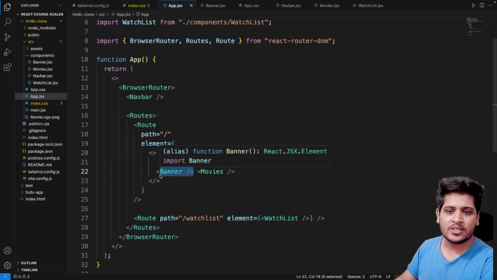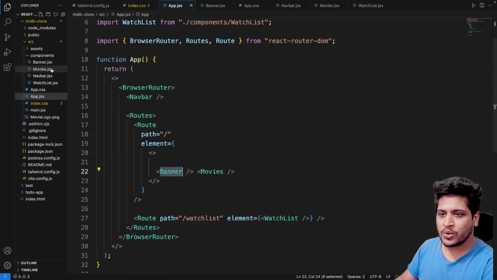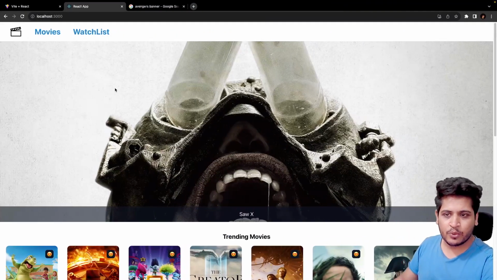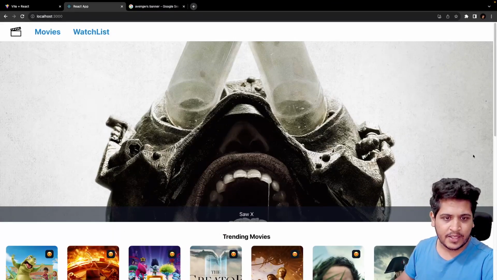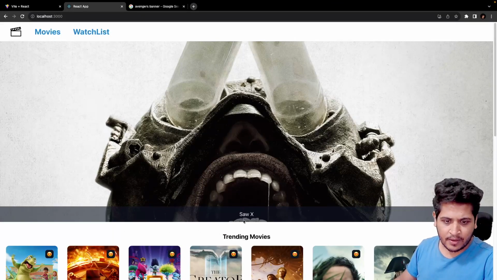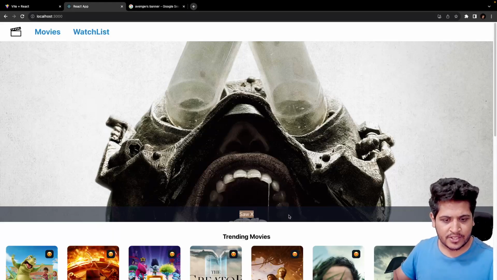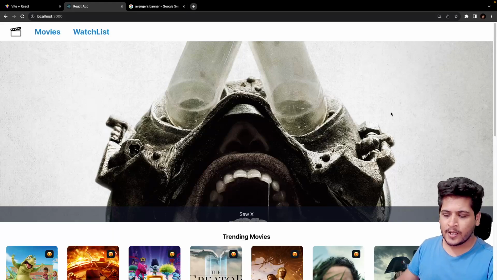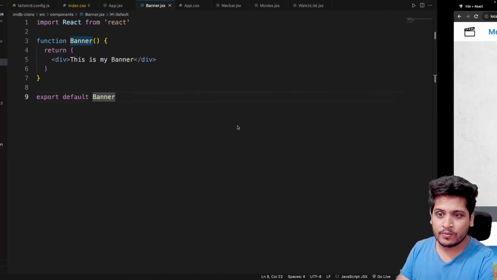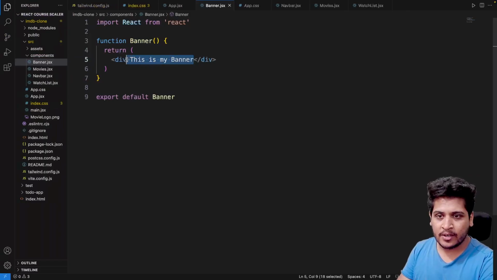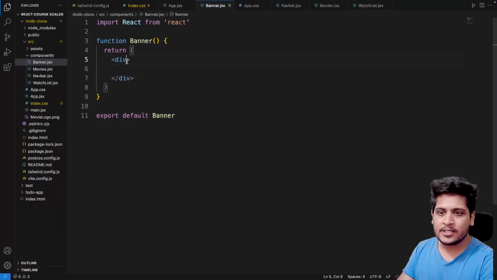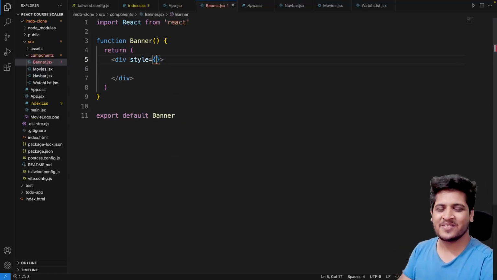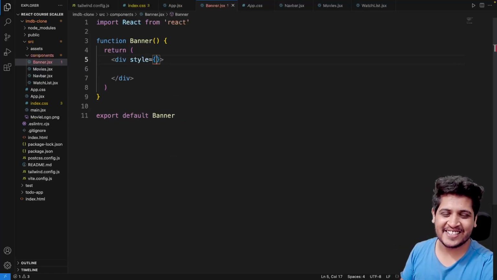So first let's talk about this component, that is your banner component. Let's go to our banner component and start designing it. If you take a look at the demo, you will see that this is an image, and there we have a particular design, a transparent kind of strip which shows the name of the movie. So we have to design a banner like this. So we'll move back, and inside this particular div I'll remove this text and give this div the style property. In React, you can give this style property as inline CSS in style.